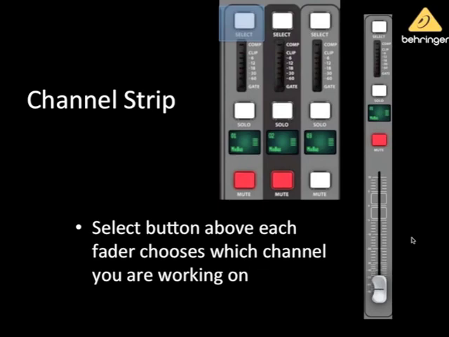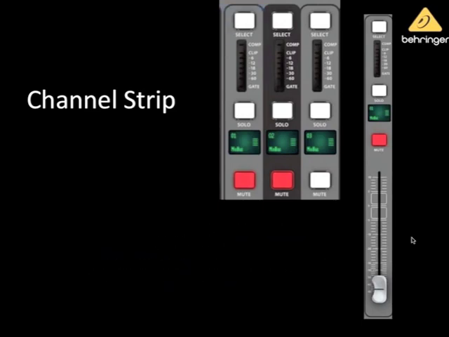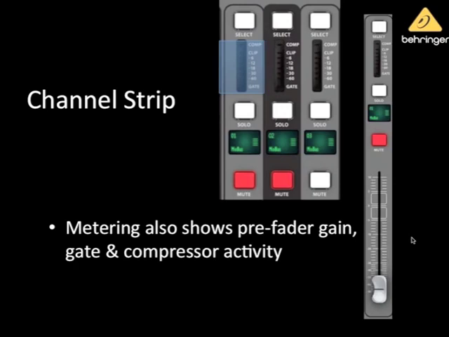So basically, to engage the channel strip, you need to use the select button. You'll become very familiar with this section at the top, and you'll see on your screen it's highlighted in blue. The first thing you do when you want to edit a channel, make sure you have it selected. That's going to be key for you. Once you have your channel selected, the channel strip on the upper left-hand side of the console becomes active for that channel. So let's take a look at that.